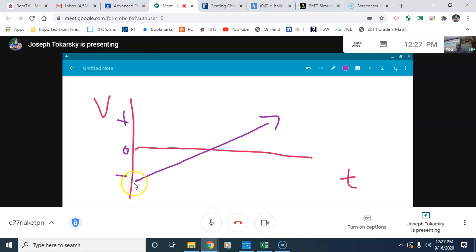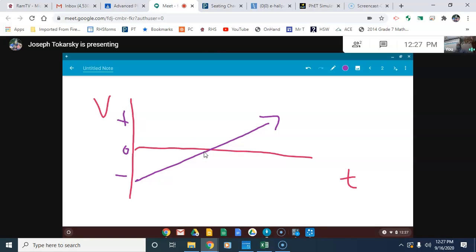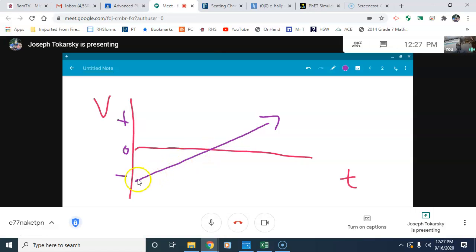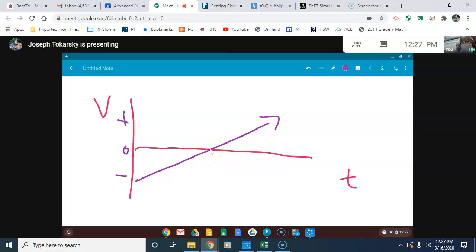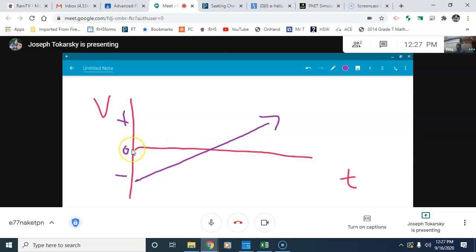So what this shows me, I'll make the guy do it in a second, I started with a negative velocity, but I'm going to zero. If I'm approaching zero velocity, what am I doing? Speeding up or slowing down? If I'm approaching zero velocity, I'm getting closer to it as this line goes on. So I'm doing what? Slowing down. So for this segment of the graph, from here to here, I'm slowing down, right? Right when I touch the axis, if I go through it, for a moment I have to do what? Stop, because I go through zero, right? Zero velocity means I have to stop.